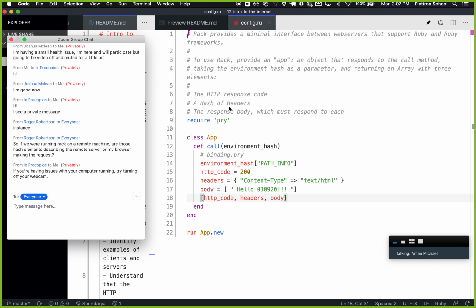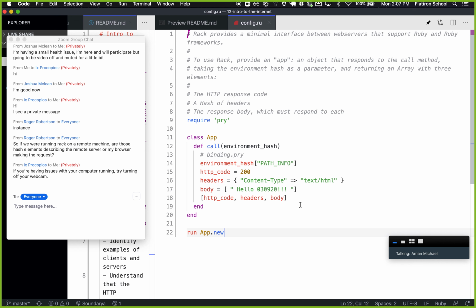I think I had a question on the question and then the answer. Okay, so it's asking, I'm not sure exactly what it's asking. Is it asking for us to return specific information? Are you talking about asking Rack? It says return an array with 3 elements. Mm-hmm. Yeah. And then I see in your array you have 3 elements.